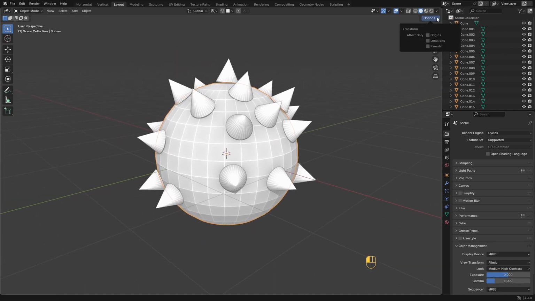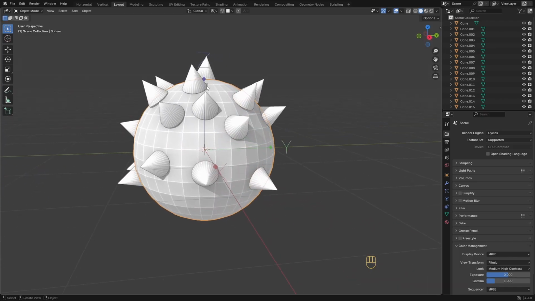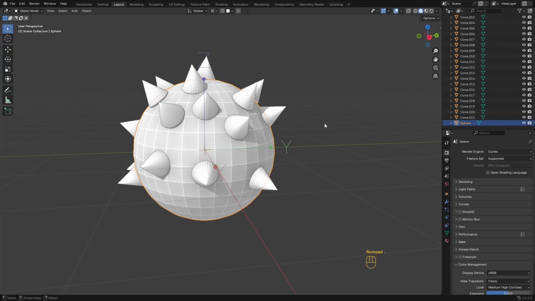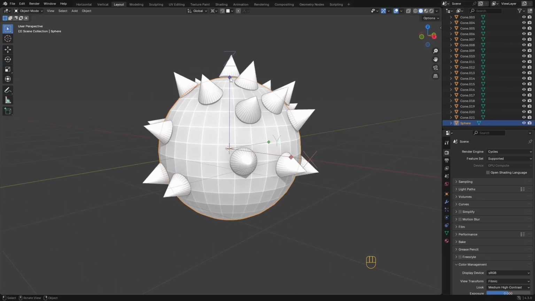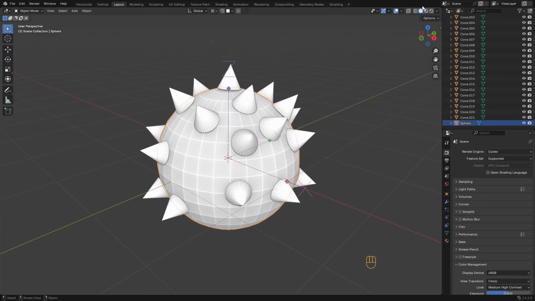For example, if I go to Options and turn on the location and the orientation and we scale it, you will see that the object, which is the sphere in this case, its location is correct with the world.